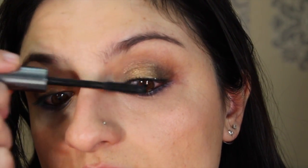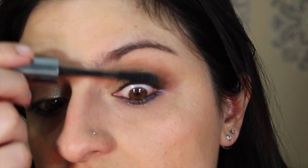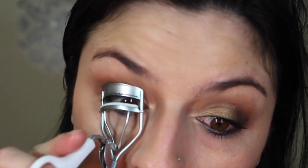I'm applying black mascara. Make sure you get it all in there. Just the mascara alone already adds nice intensity to the lashes. But again, if you feel like false lashes would be nice, go right for it. I'm applying some mascara on the lower lash line as well, then on the other side. My curler never gets right on this side here. Don't know why.